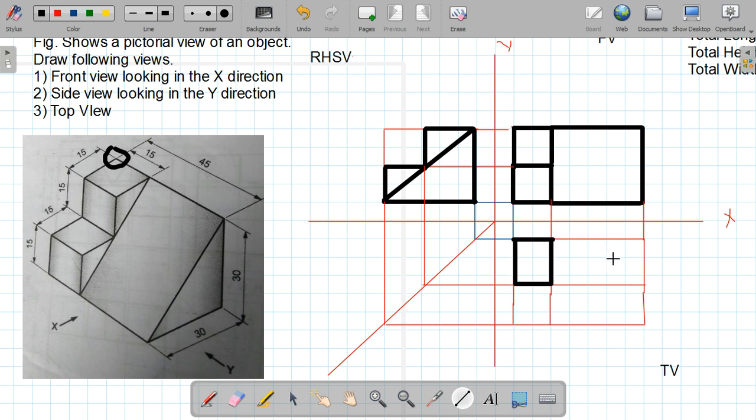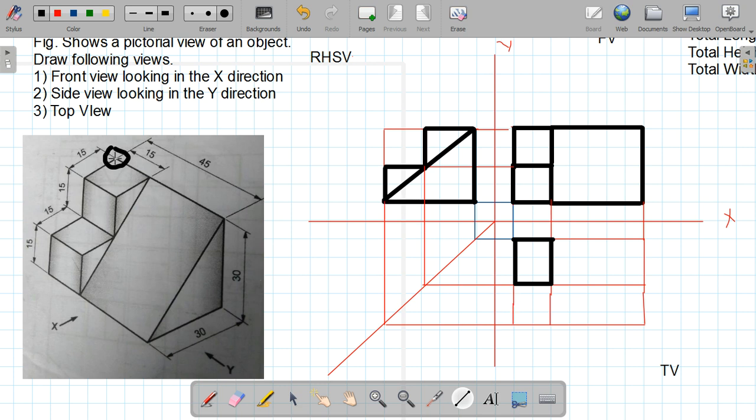I don't have to measure now, I have to just imagine from front view and top view. Now this line is 15, which means this line is also 15. So exactly, we are projecting from side view to top view. If this is 15, this will be 15.